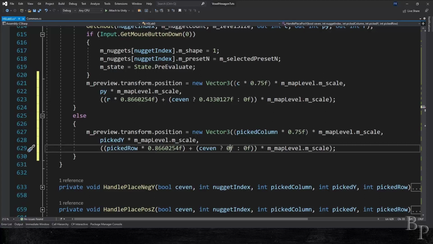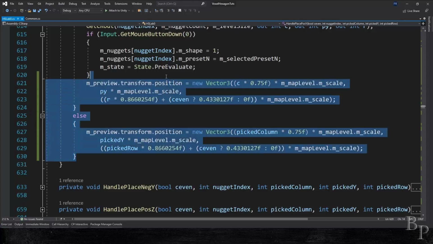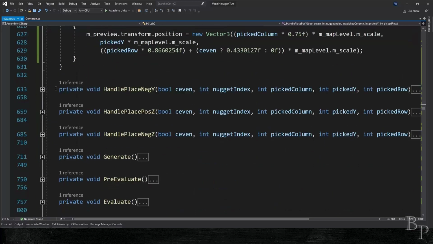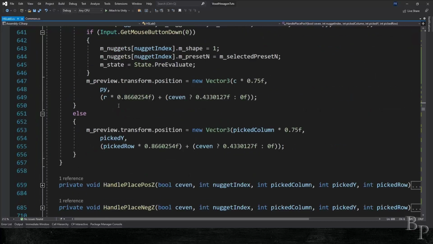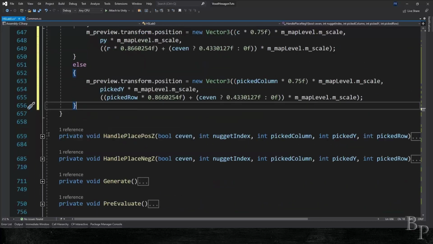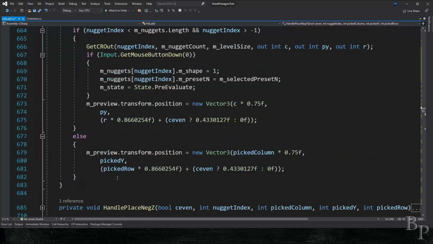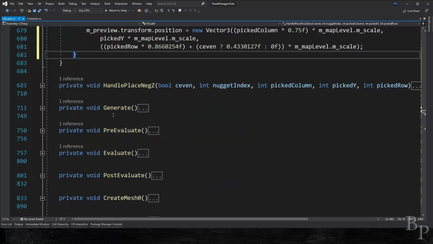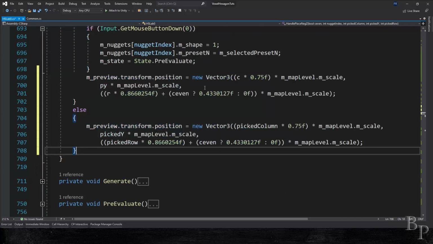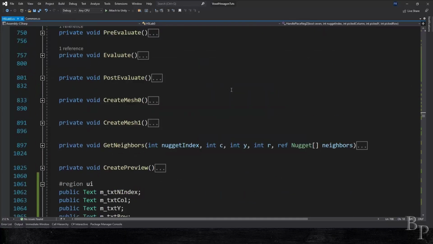This part of it will still be hard-coded, but we'll just make it a little bit more dynamic. Last one. All right.